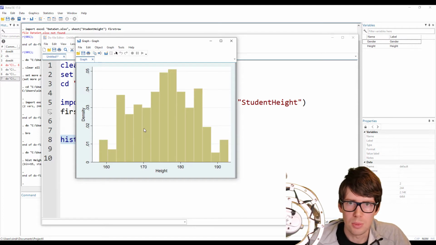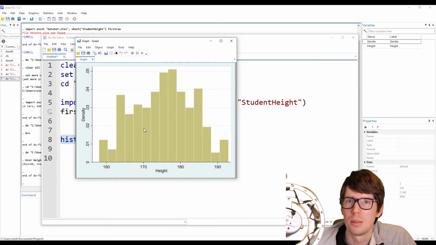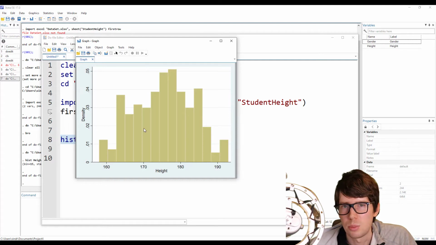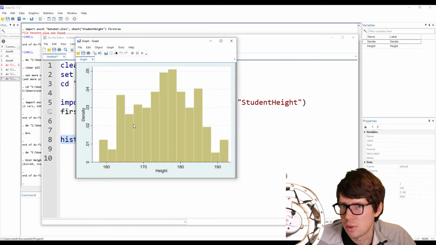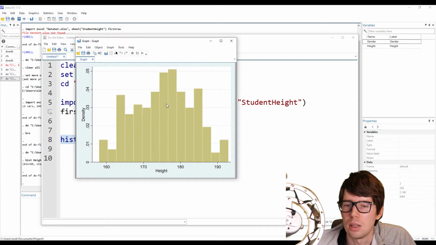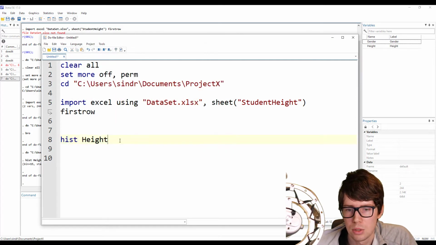It's just a description purely of the sample. But ultimately, we want to say something about the population. So what I like to do is to add the kernel density estimate on top of here, which is like one step away from the specific data and a step in the direction of the actual population. So I want to combine two different plots.